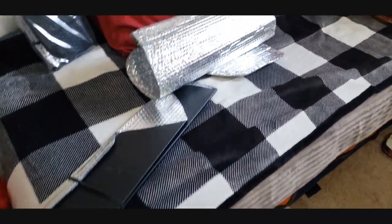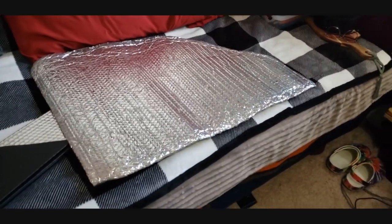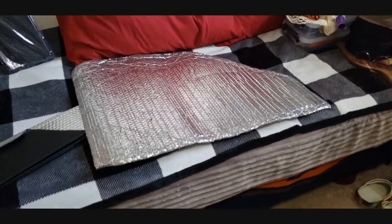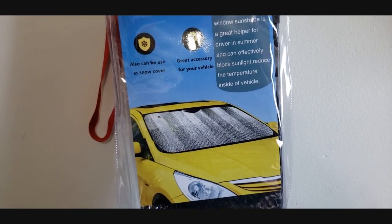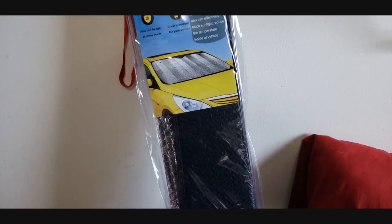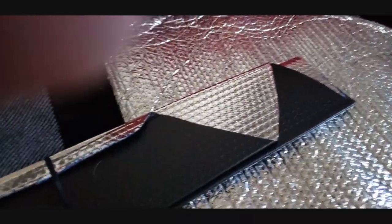Today I am redoing my Reflectix because I'll be traveling alone. I think these are kind of obvious in my truck window, and I'm trying to sneak into a hotel parking lot or something if I don't feel comfortable. So I've taken my old Reflectix, which I'll keep for backup, and I've traced it out on this new material. This is what I use in my back window of my camper shell — silver on one side and black on the other.